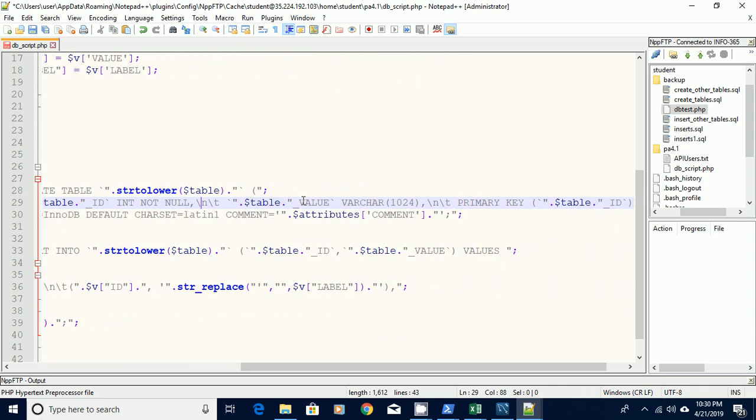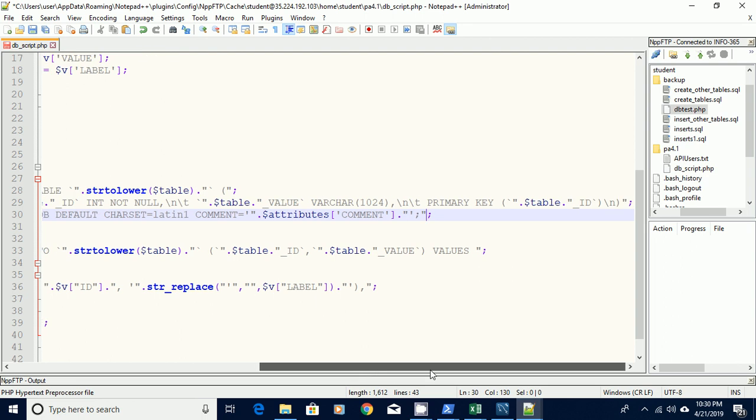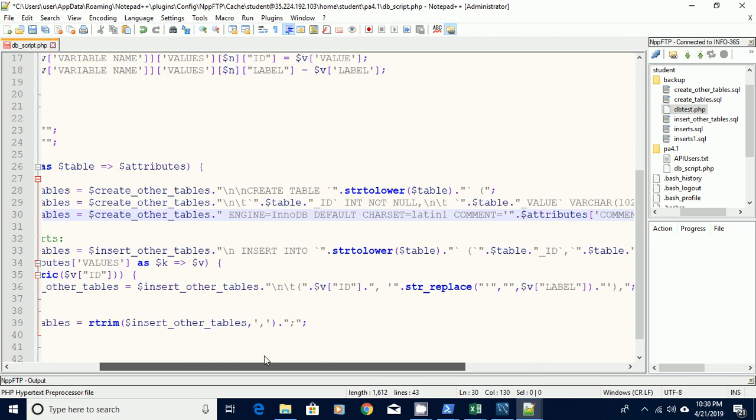And then I have a column called whatever the table name is, and then value, right? That's going to be a varchar 1024 because I don't know how long it's going to be. I just made it huge. And then I'm making the primary key, whatever that ID number is, that's going to be my primary key, right? So just two columns, and whichever is the ID is going to be the primary key, the table name ID.